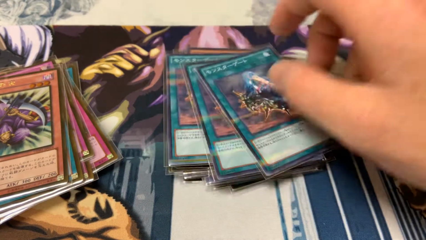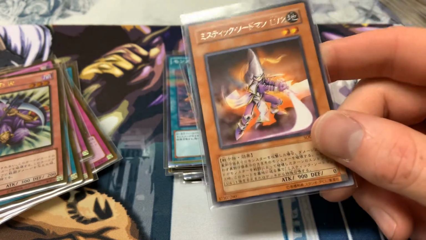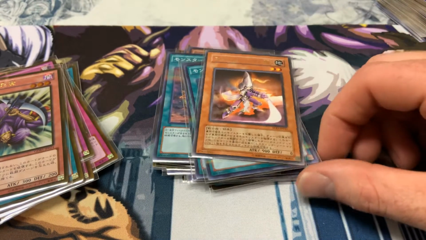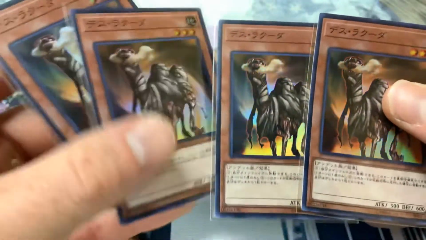Triple Monster Gate for some Reasoning Monster Gate shenanigans. I wish I had an ultra rare or an ultimate rare one of these first ed, but I'll take this. Huh. Soul the Duelist as well. Is that? Yeah. Here's something I didn't know they had. Oh, I love this card. Look at that. Super rare camels.